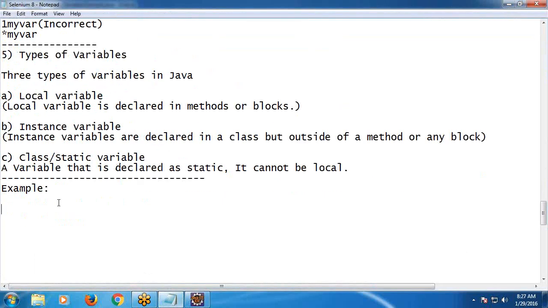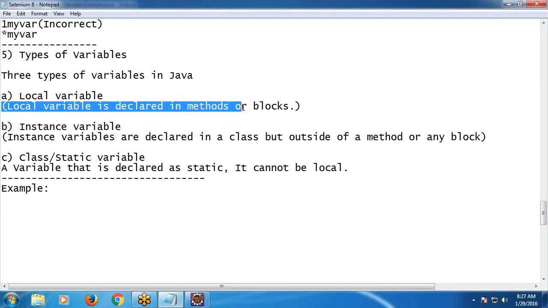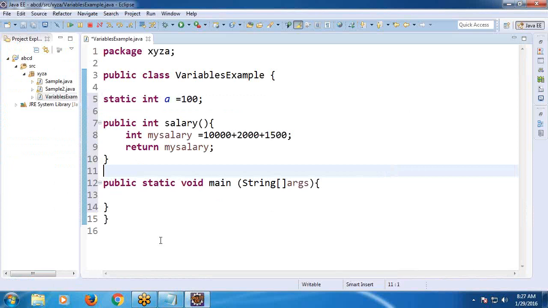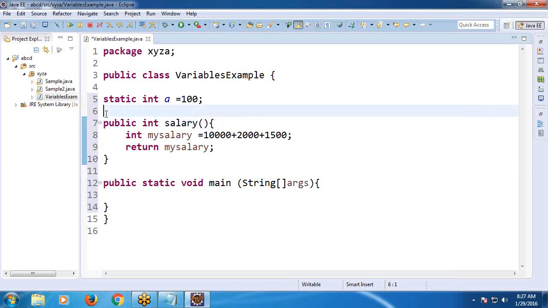Observe the local variable definition: a local variable is declared in methods or blocks. Now we declared this mySalary variable within this method, so it is a local variable, accessible only within that method. Outside of the method you can't access that variable.